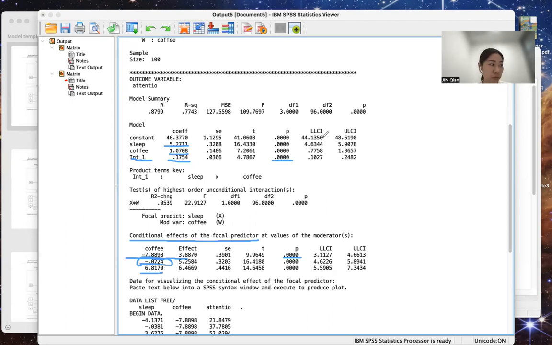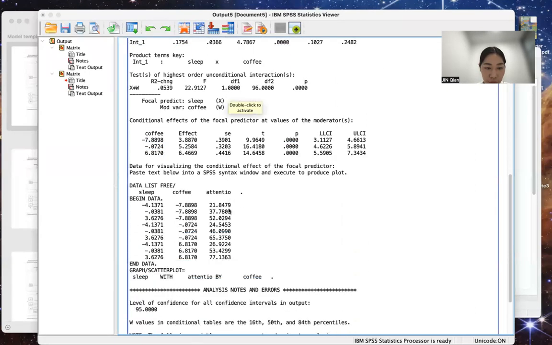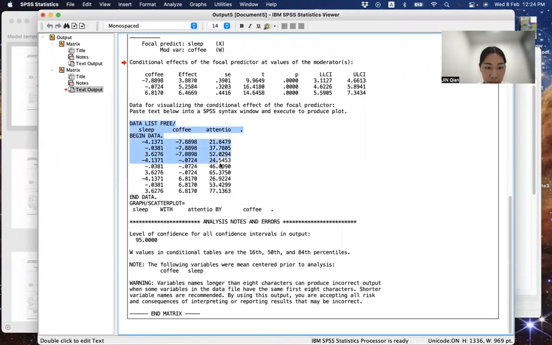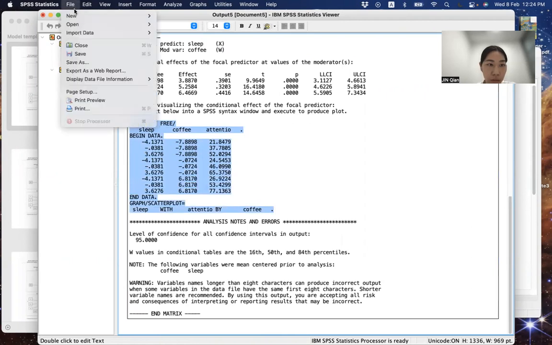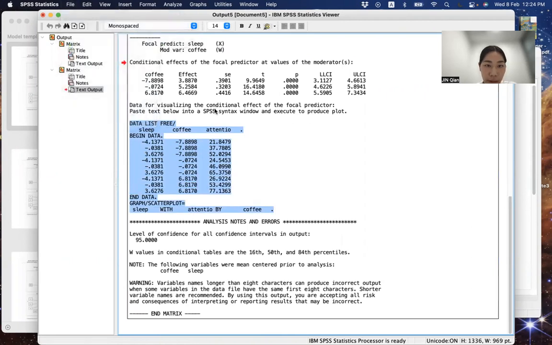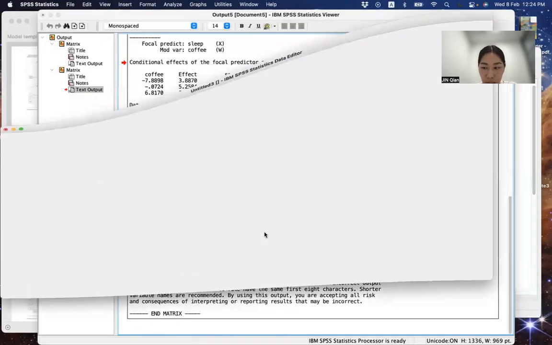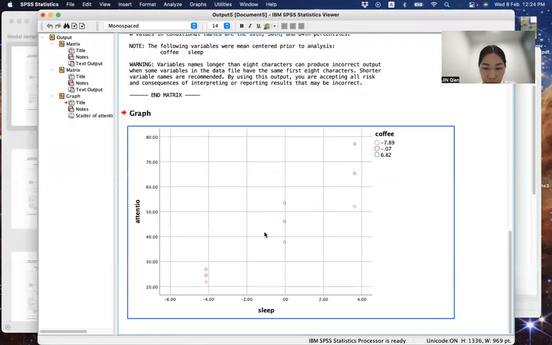So what we need to do is go to this part and copy the code for visualizing. We copy this, and then we go to the syntax and run this code, and you will see the graph here.